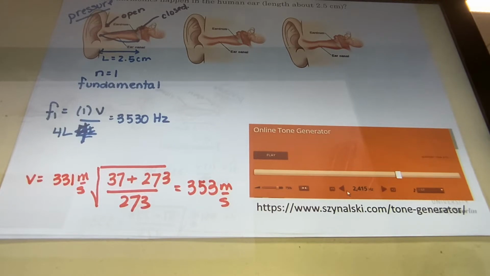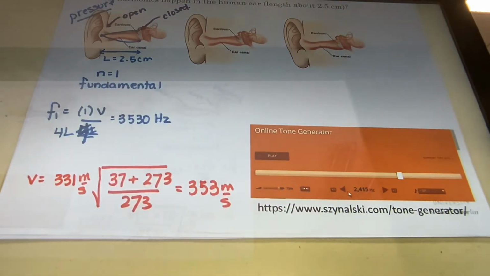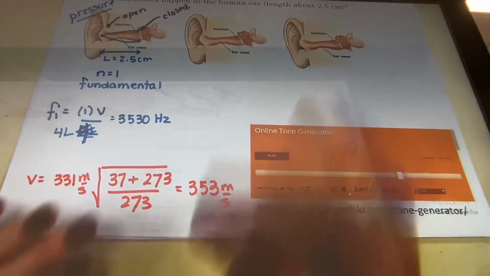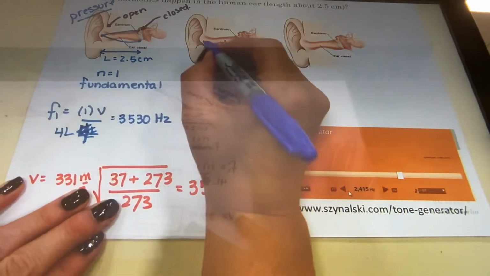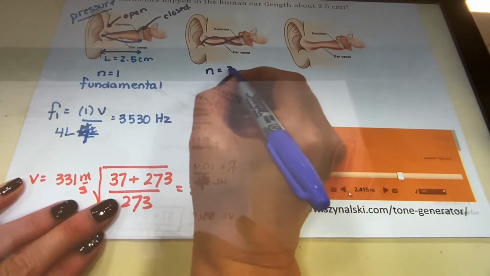Okay, if we stop and do a check, we said average humans hear between 20 hertz and 20,000 hertz. So this is in the audible range for most average humans. So that's going to be the first standing wave. Let's see what the next standing wave would be. If we wanted to draw it, we have to put in another node. It's going to look like this. This will be our n equals 3 harmonic.